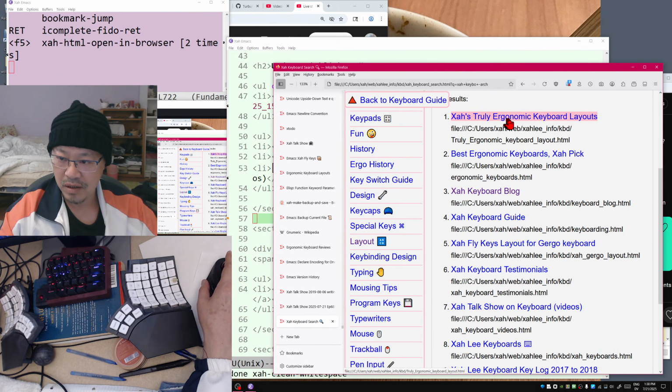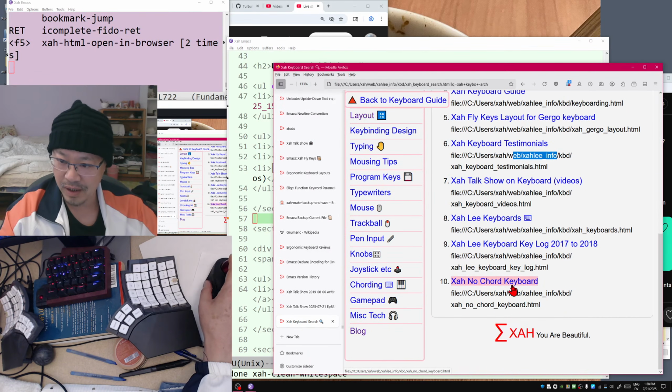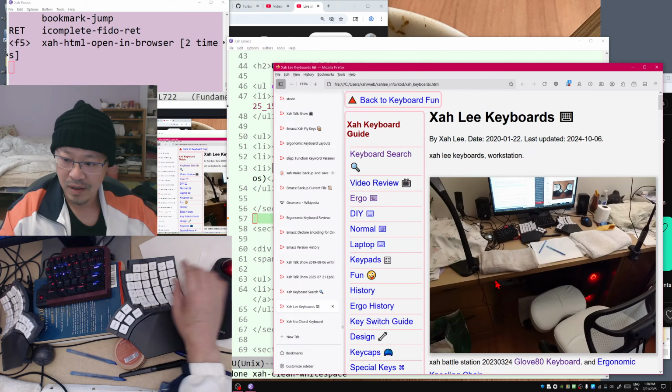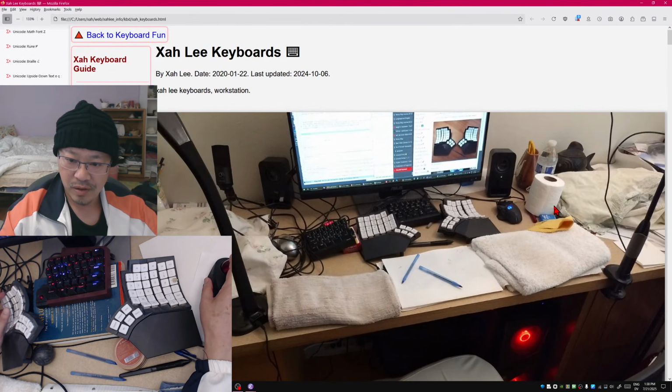Xah's truly ergonomic keyboard layout, best ergonomic keyboard guide, Xah Fly Keys layout. Xah keyboard testimonials, that's praises of my keyboard blog. Xah keyboards, that's my keyboard. This one, Xah no-chord keyboard. So let's go look at them.